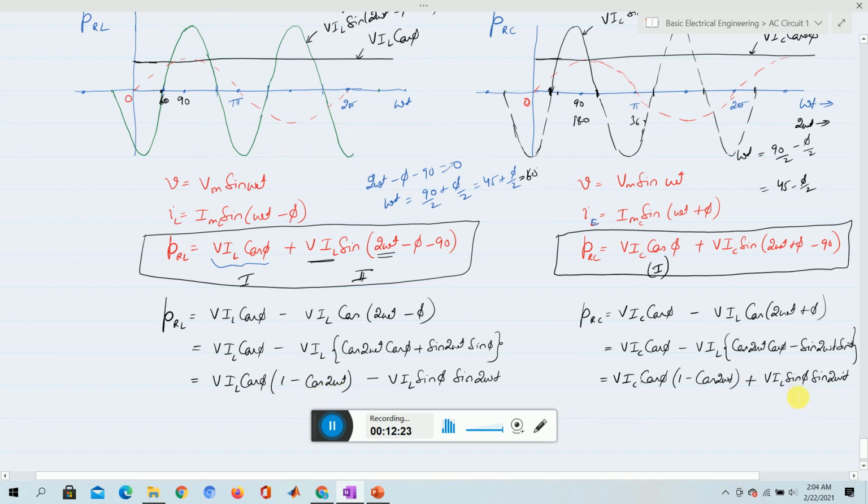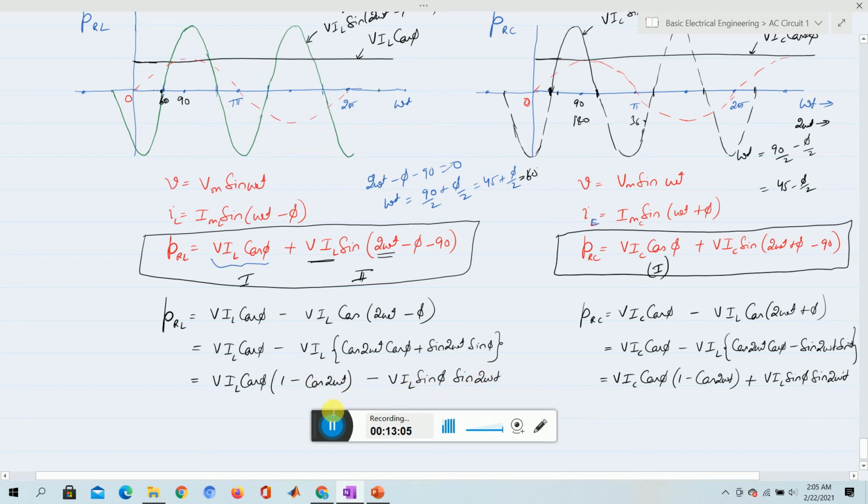Same thing here, the only difference is that in case of a capacitive load there is a plus sign, and in case of inductive there is a minus sign. In the previous expression we have drawn the power as one fixed quantity and one alternating quantity. In capacitive also, one fixed quantity and an alternating quantity, so that you have a reflection of how the fixed and alternating quantities are shown, and what the fixed quantity of the power being absorbed is. Here the same fixed quantity with a variable term, and here another fixed quantity with another variable term.